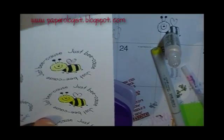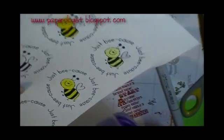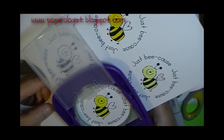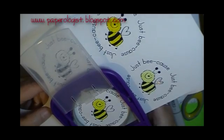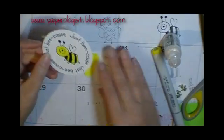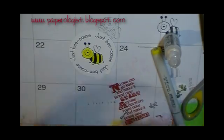When I printed, I didn't print close enough to the edge of the paper, so just take your scissors and trim off a little bit of excess there. You can see in this shot that I had tried other markers and some Stickles, but the Stickles did not dry super fast, so I didn't want to punch that out and get glitter glue in my punch. When I punch, I hold down a little bit and position where I want the punch to be.